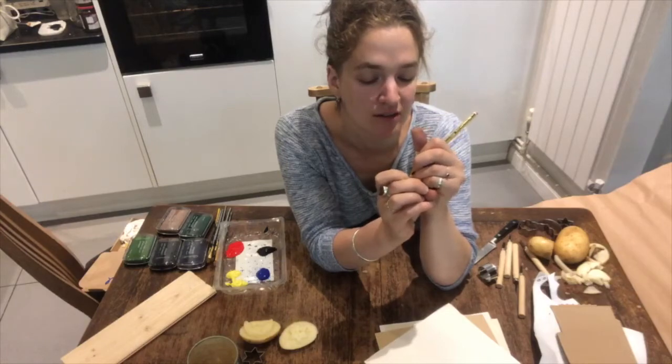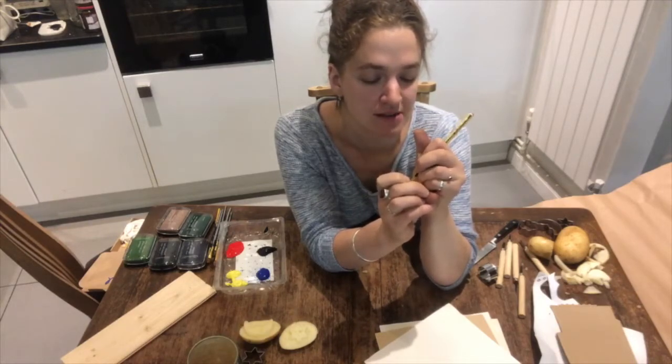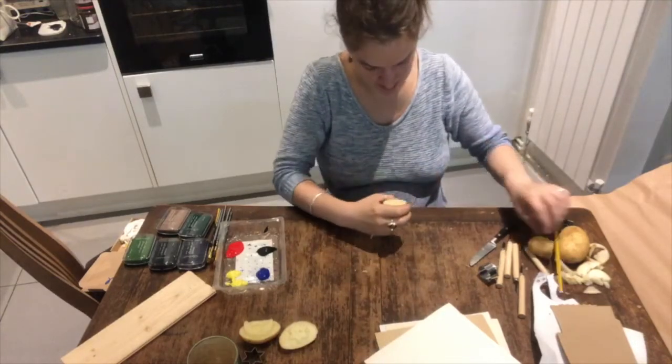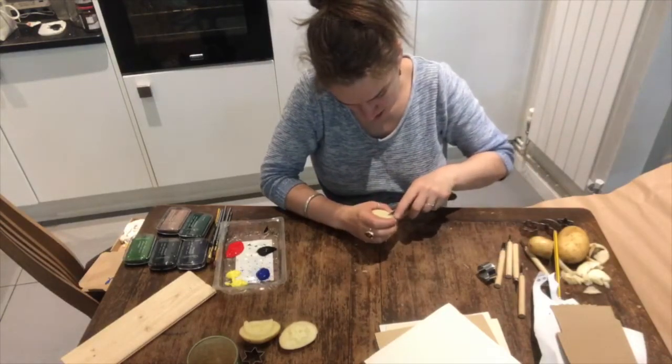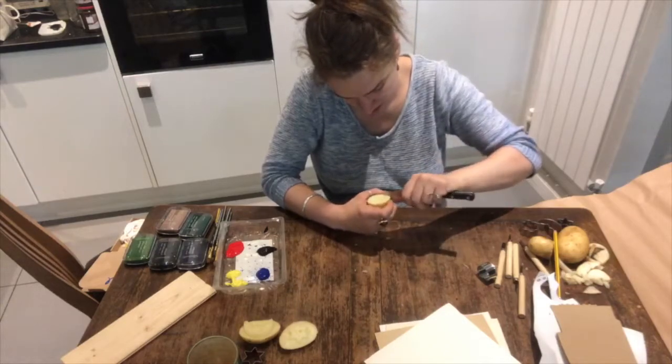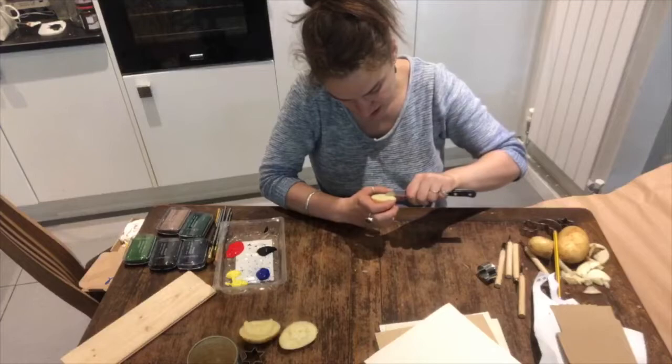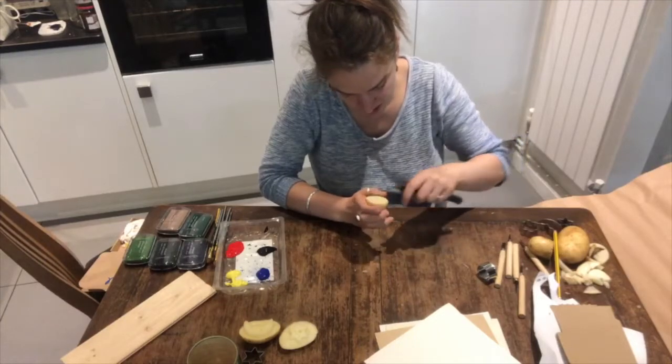Potato in my face. Juicy potatoes, these ones. Okay, marked out my star. Stars are really the perfect shape to cut with a knife because you're just cutting triangles, really.